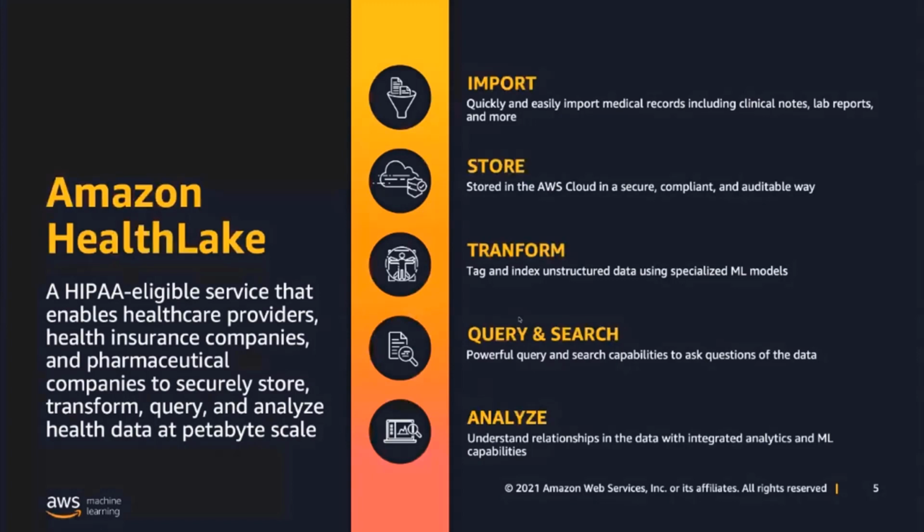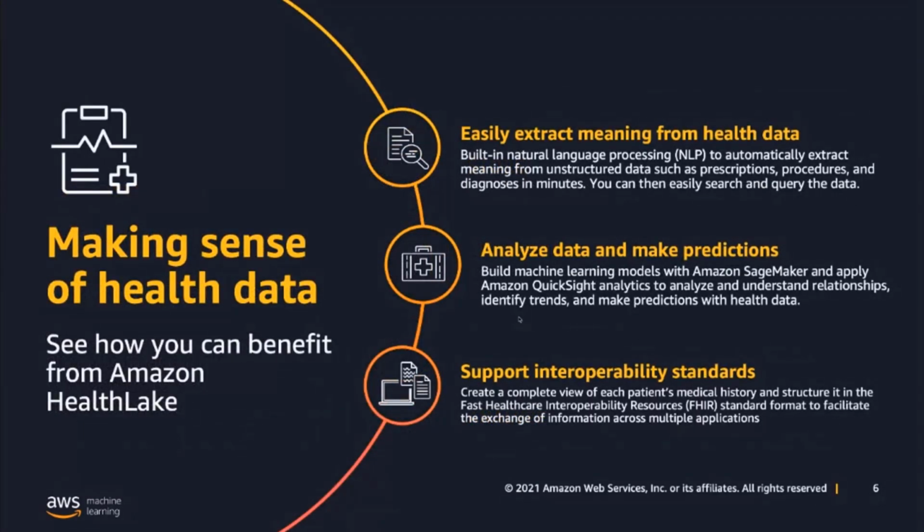And then finally, there are machine learning and analytics services that you can apply on the healthcare data. That's where most of the customers are interested, because they want to make sense out of the data. So QuickSight, Athena, and SageMaker are the kinds of tools which you can use on the healthcare data in the FHIR data store in HealthLake. So let's look a little bit deeper.